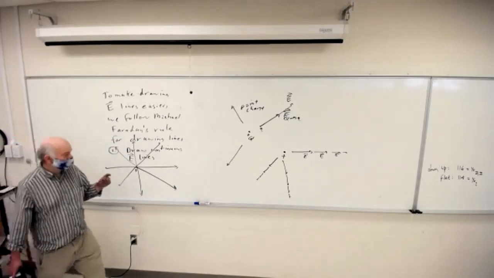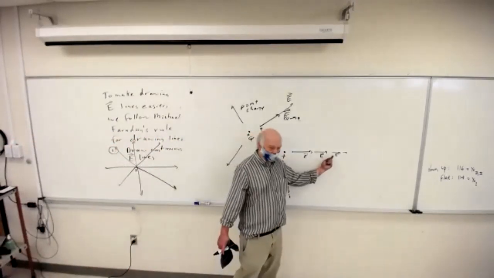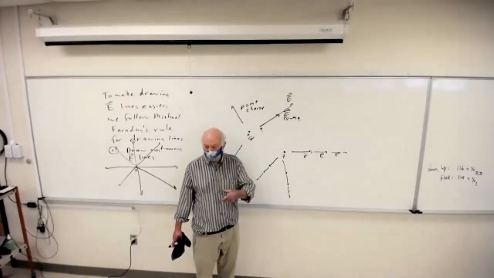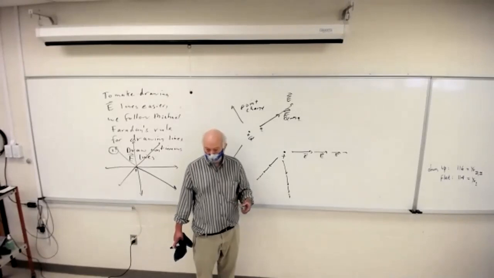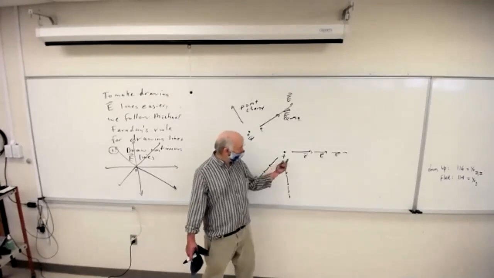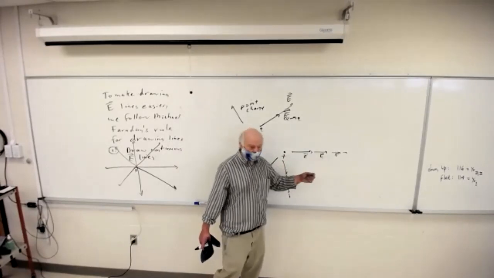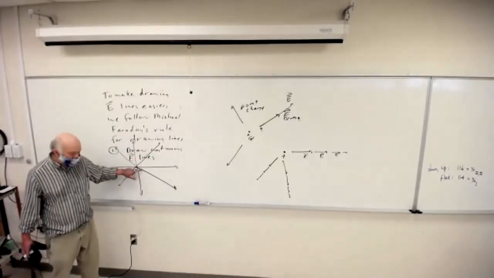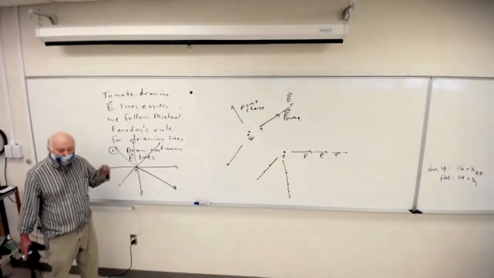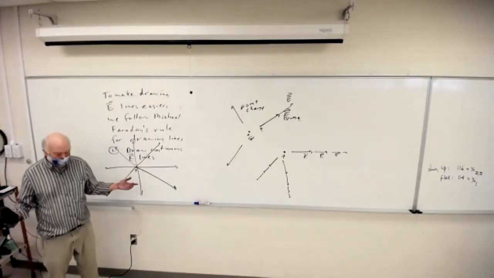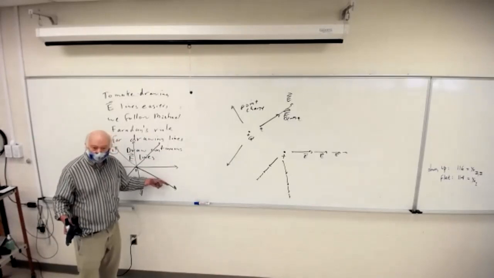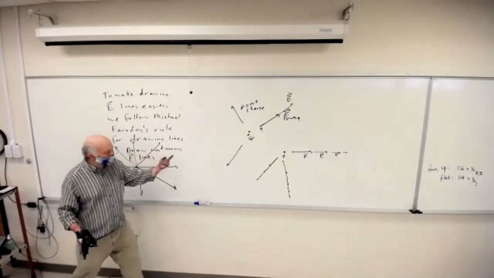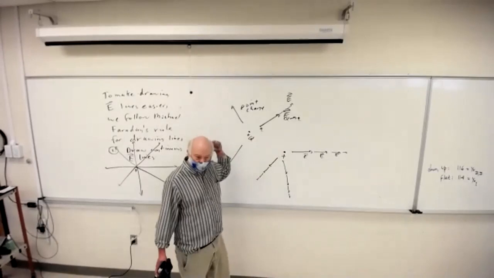Now, you realize something. Why did we draw this arrow bigger and then this arrow smaller? The force is not as much towards the end as it is here. Yeah, there's a bigger force here. There's a smaller force here. Well, Michael Faraday realized that if you just draw continuous lines like this, what happens? If I'm right here, these E lines are really close together. If these E lines are close together, you have a strong E field. But if I look over here, the distance between these E lines is bigger. If those E lines are further apart, it's weaker. So just by drawing lines like this, you automatically have this information about the strength already in the picture.